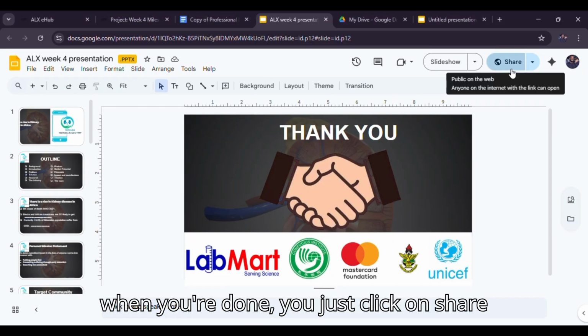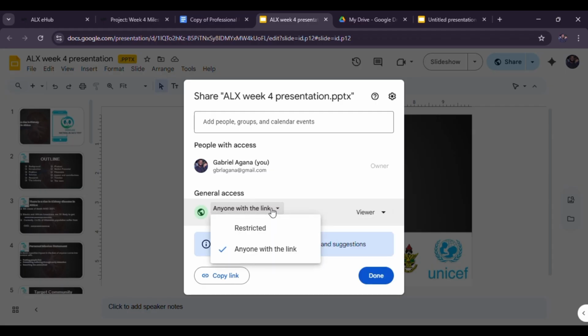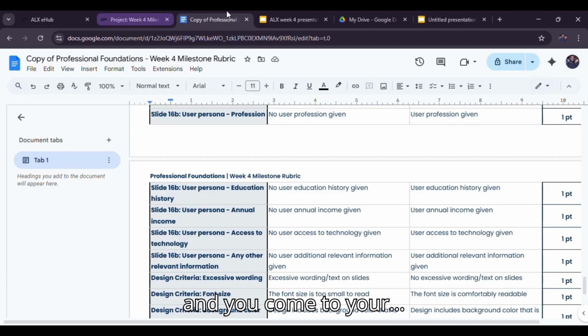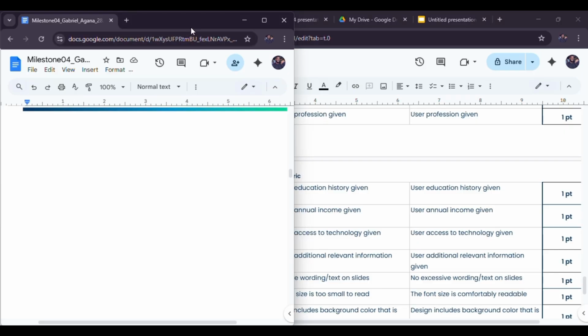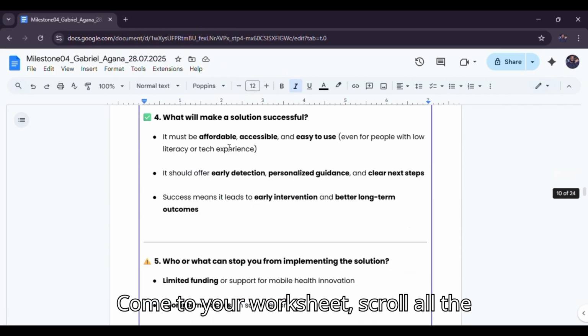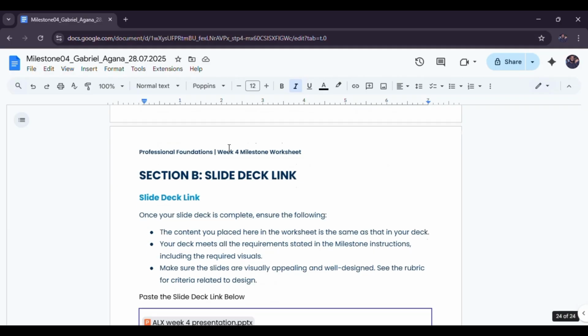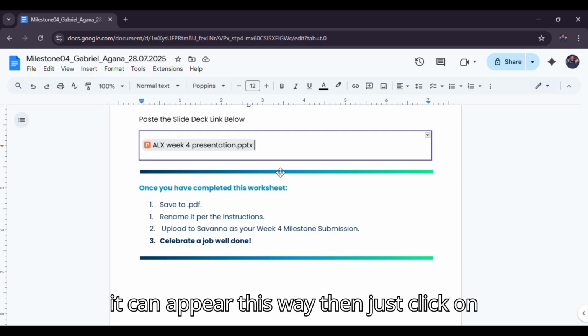So when you're done, you just click on share, and you make sure you set this to anyone with the link. Then you copy and you come to your worksheet. You scroll all the way down to section B and just paste it here like I've done. It can appear this way.